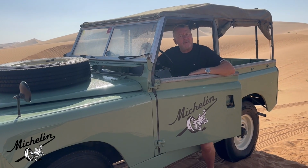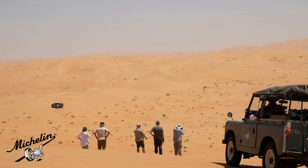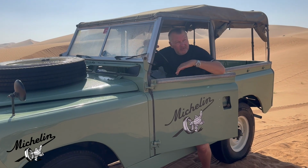The route was absolutely magnificent. We had a good tour guide or navigator, and Malcolm knows the desert very well. So I think we missed a few tricky parts that we had to hit last time, which kept us busy for hours. We had a winch with us this time, but we didn't use it. It was a serene experience.